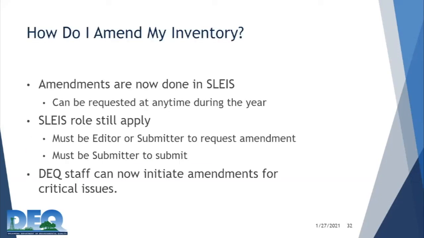So amendments are now done within the Slice application. You can actually request to do an amendment at any time during the year for any report that is in the Slice application. When you're doing an amendment, your Slice role does still apply. Both editors and submitters can request an amendment, but then only the submitter can actually submit that amendment to us.